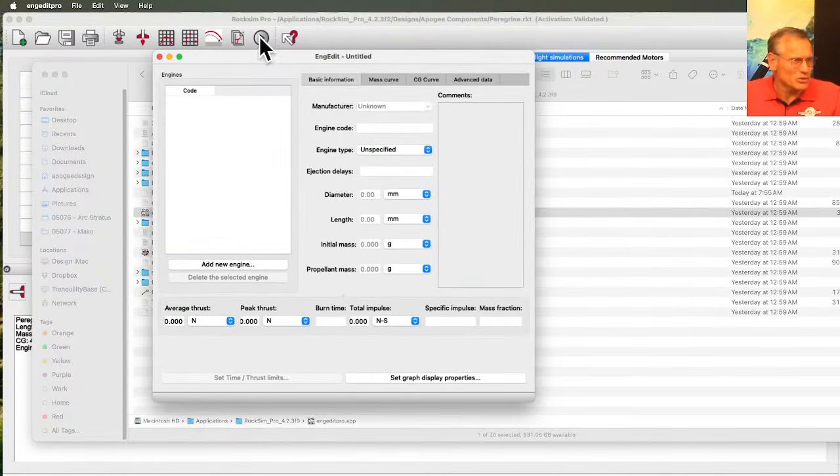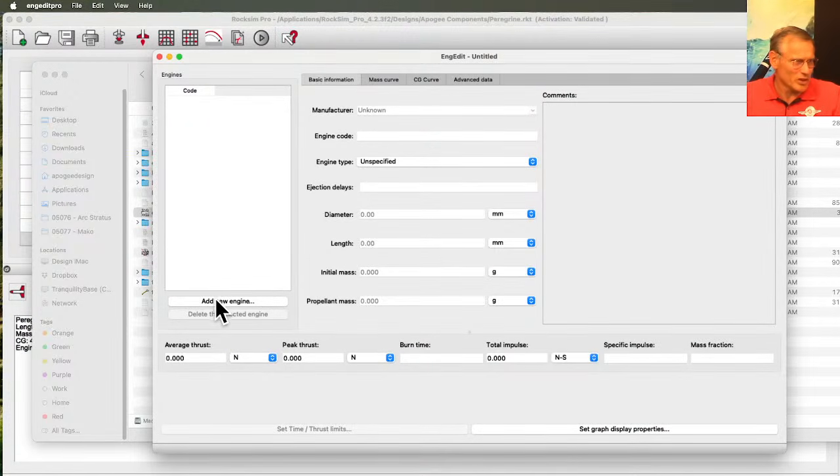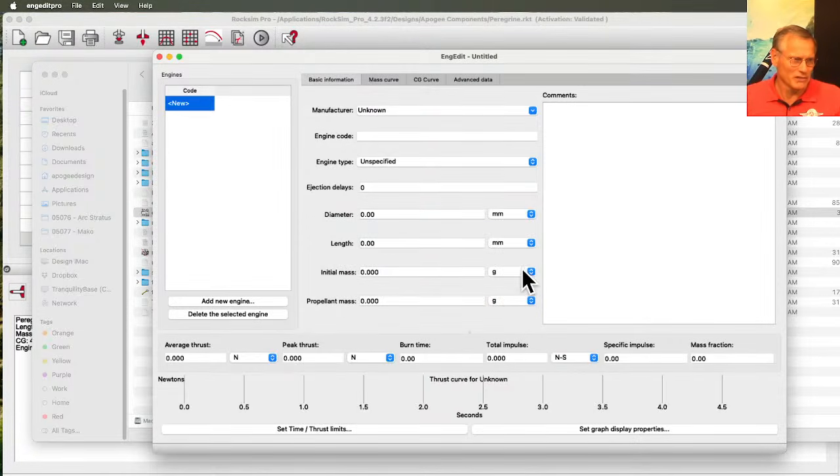Basically this is creating a new motor. We're going to add a new motor, and we need to give it a burn time. Let's call it 3 seconds, and a peak thrust. Here's where we're going to find out: can we use a negative number, minus 15 newtons, and click OK? You know what? I think it worked.